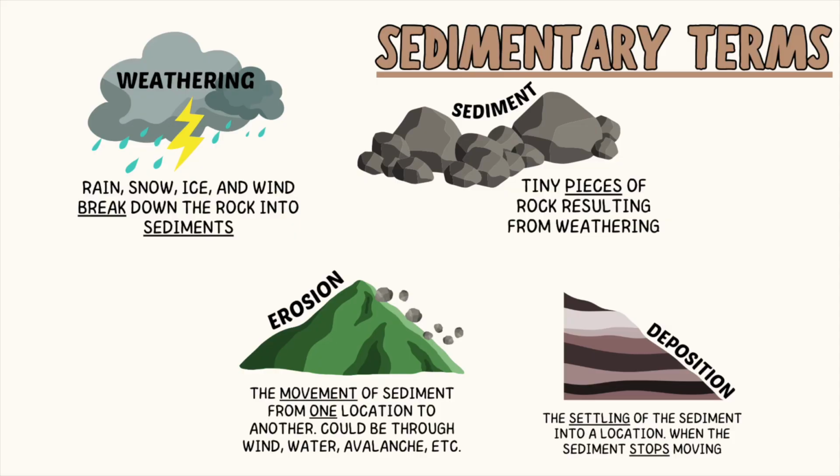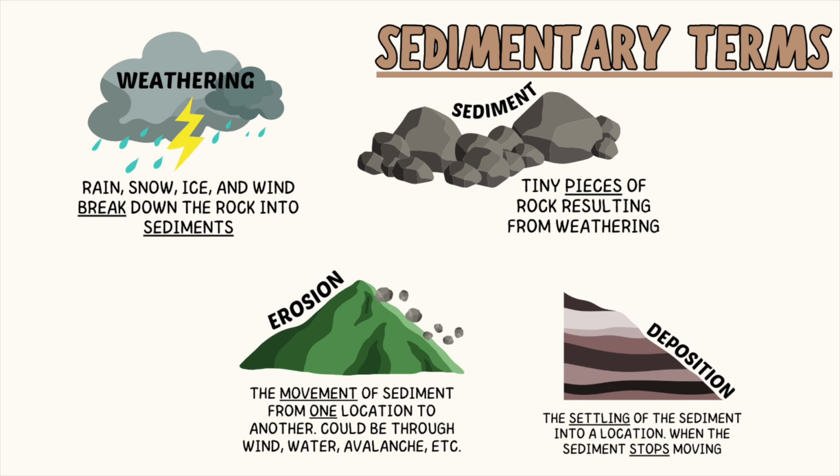The first type of rock that we have is sedimentary rock. Now, sedimentary rocks are composed or made of a bunch of small, tiny sediments, right? A bunch of different fragments of rock. So we take a bunch of small little rocks here and there, and we combine them all together. They cement and compact, 2 words we'll look at in a second, and that makes a sedimentary rock. Now, some words that you need to know about sedimentary rocks are, first, sediment, which is just the tiny pieces of rock that come together to make our sedimentary rock, as well as weathering, erosion, and deposition.